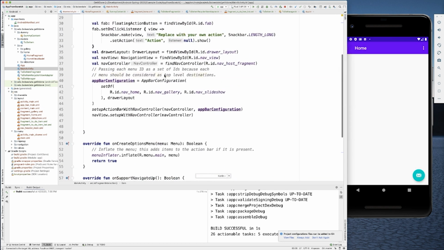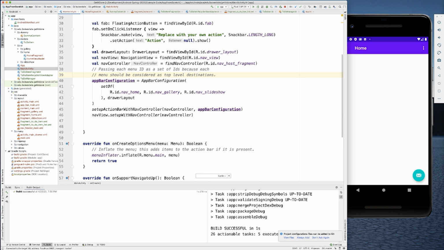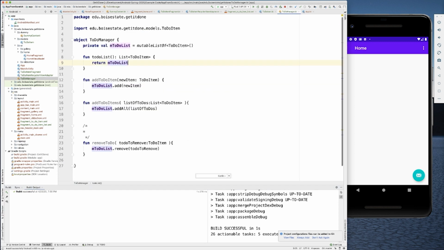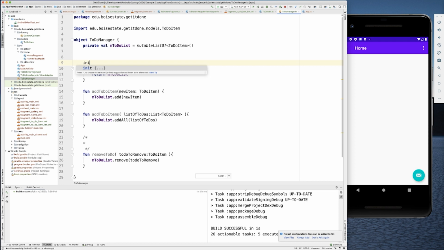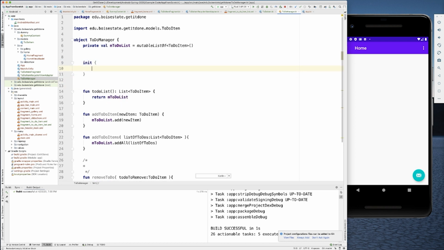But what I am going to do is I'm going to instantiate my own items just really quickly. I'm going to jump over that class. I'm just going to Command O, and I'm just going to type in to-do. Find my manager. You can type in manager. Maybe that's a little bit easier. And we can actually create our own init function or initializer. When the application starts and instantiates the to-do manager, this will get called.